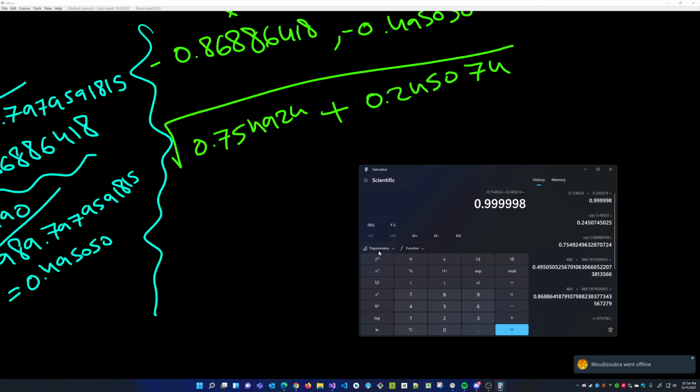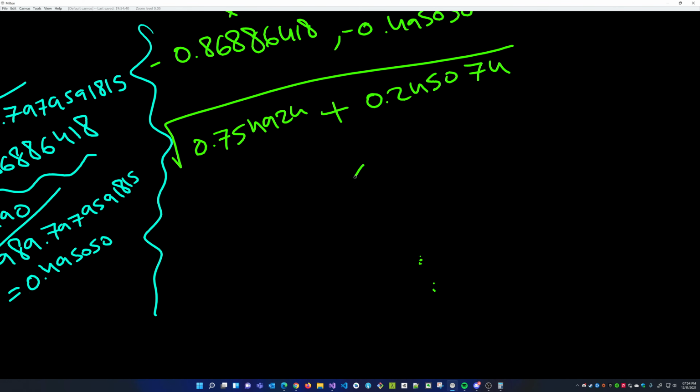Right? Get the square root of that. Doesn't matter. It's almost 1. You can see how it's 0.99999. We can round that to 1. So you can see here, add this with this, it's a unit 1 vector.